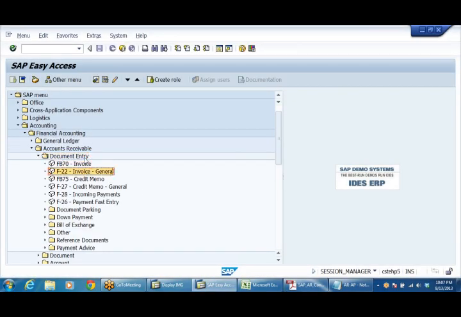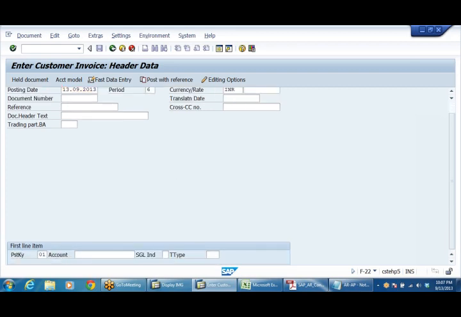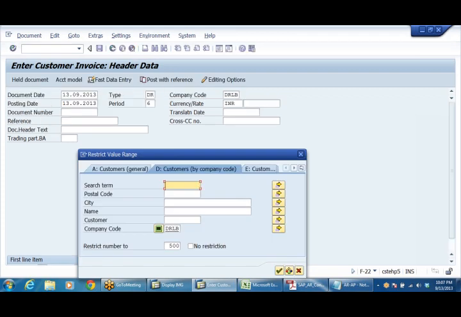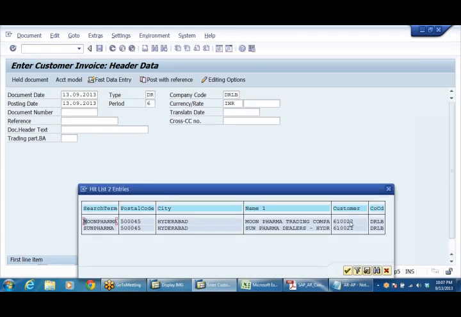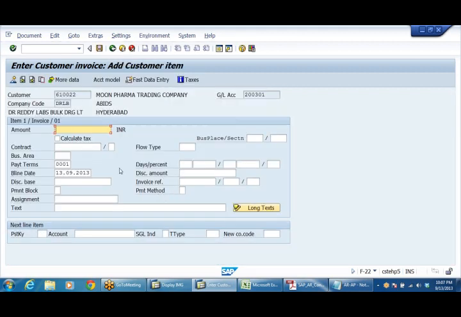Say document entry. First invoice, F-22, I am posting. I am taking to the Moon Pharma. This is sale. Nothing is new here. Say 1,88,000 I am taking.